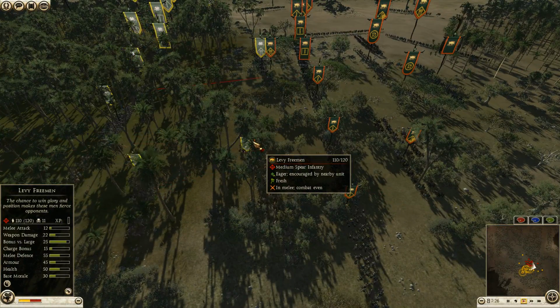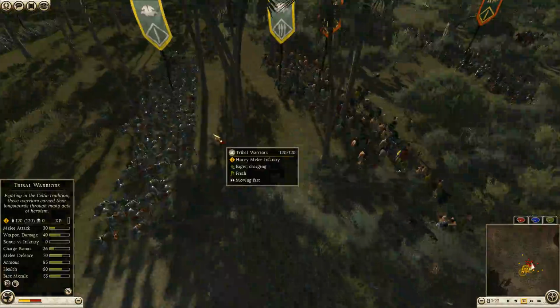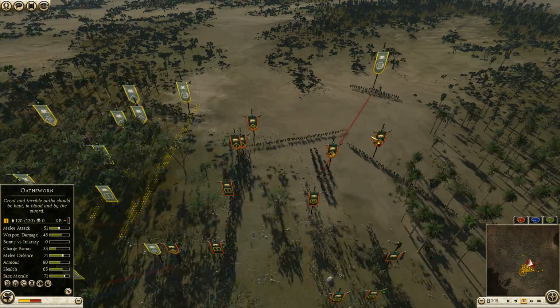But it's strange because he's doing a lot of friendly fire and he's wasting a lot of his javelins. Now I'm going to go in though with my tribals just to get rid of the levy freeman. I don't want the levy freeman to block my charges. So I'm going to end up going in.